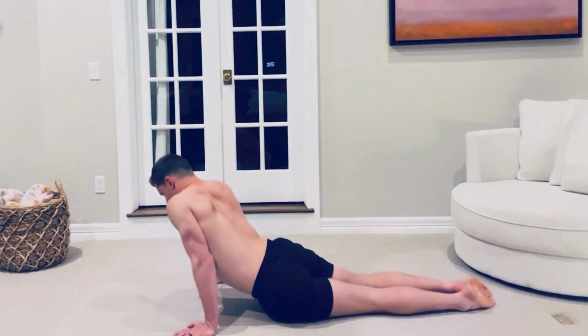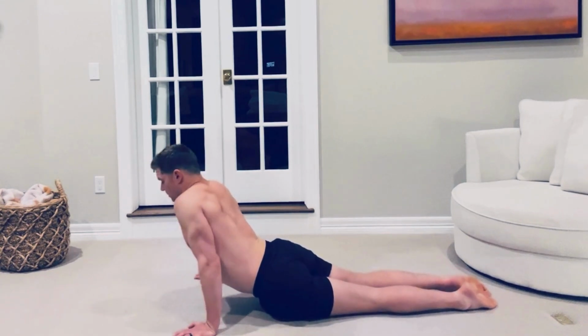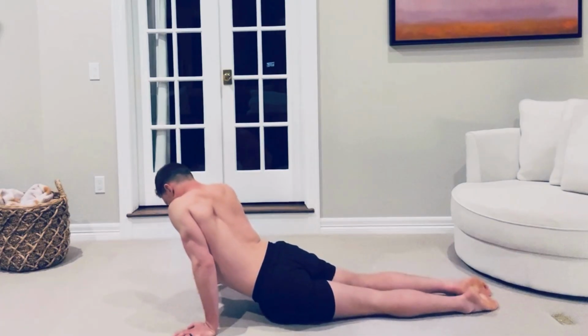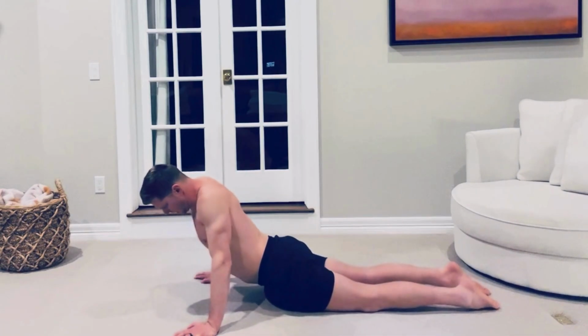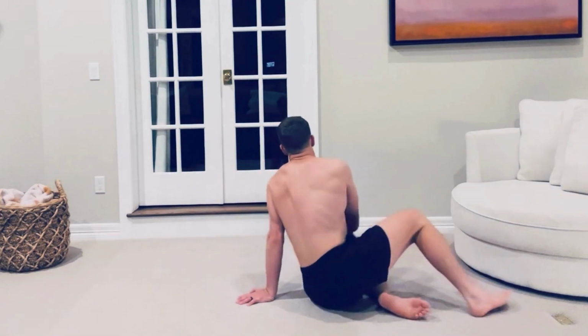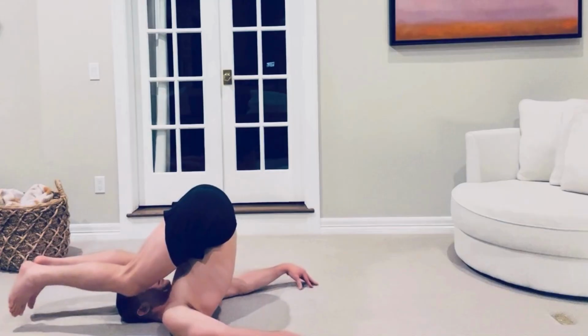With the cat-cow, I often think about really pushing through the shoulder blades as much as I can. Now dropping down into a front body stretch. Again, this is opening up the anterior chain. I am rocking back and forth to really stretch out the oblique muscles, and I don't want to feel this too much in the lower back. It's all about drawing the core lightly in and lengthening through the obliques and opening up the middle back.